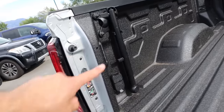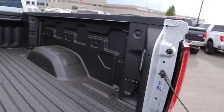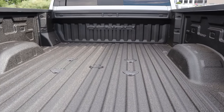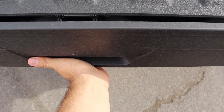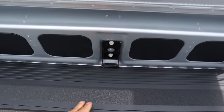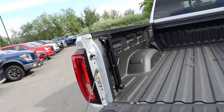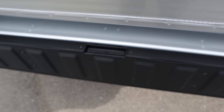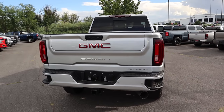In the bed we already have a spray-in bed liner. We've got a nice grab handle as part of the multi-pro tailgate setup, LED lights, and a full power outlet. This one also has a fifth-wheel prep from the factory, plus a cargo camera and light at the top. There's a built-in step — weight limit 375 pounds — that lets you step up into the bed. Closing it back up is easy: crunch the part in and lift it up like a bicep curl.